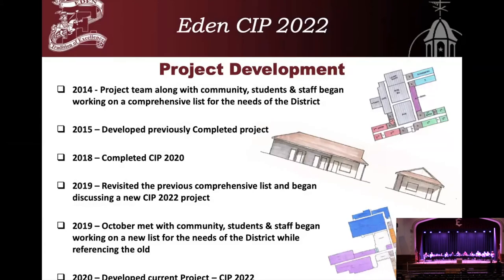So we first wanted to hit on where we were and how we got to this current point. As some of you remember, there are some people on the board that were at some of these meetings. Back in 2014, we started working with the district along with citizens, a lot of the community members, teachers, students. We did Saturday meetings. We did all sorts of stuff. And we started with a large list that was gathered from the building condition survey that the state requires, which puts an estimate to some of the repairs for the district. We started with about $75 million back then, and we had to get that down to an amount that we could have in a project. So we went from 75 to about 55, and we ended up at about 22, which was where the last project was. So that was in 2015 that we developed that. That project was finished in 2018.